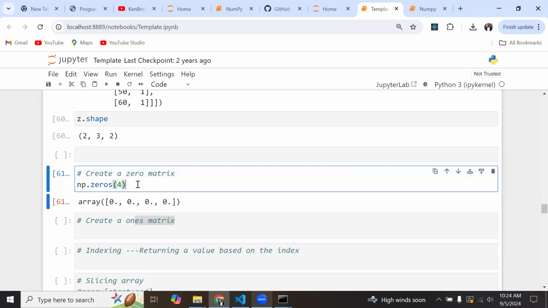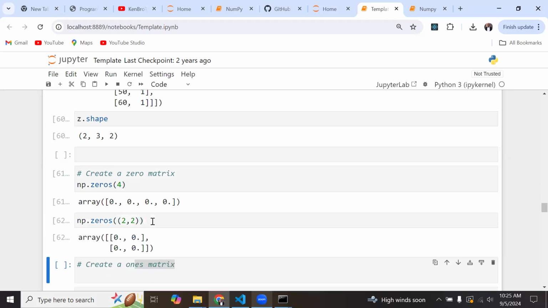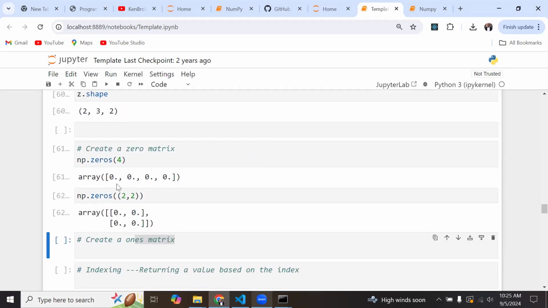But if I want to have, let's say, a 2 by 2 matrix where all the members are zeros, I just have to do it this way. I do np.zeros, and then inside of 2 brackets, I'll do a 2 by 2. So I want 2 rows, 2 columns, but all the members are zeros. That's essentially what I see over here.